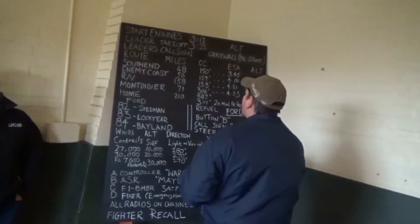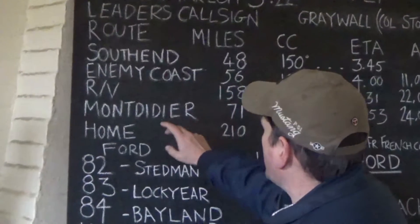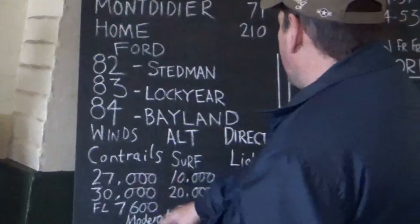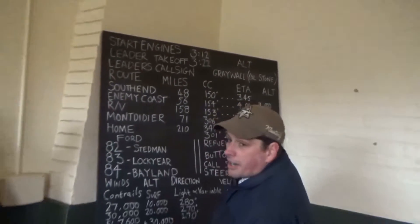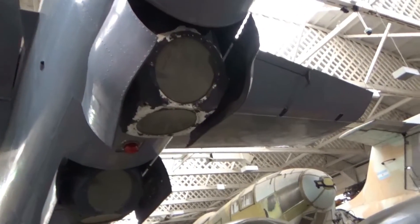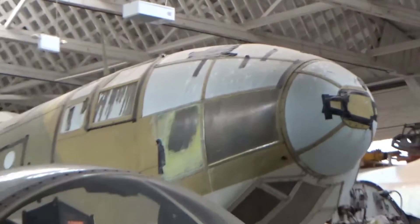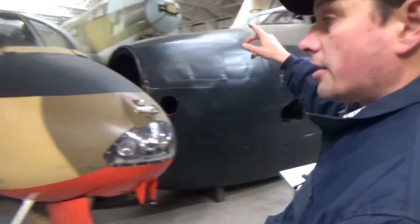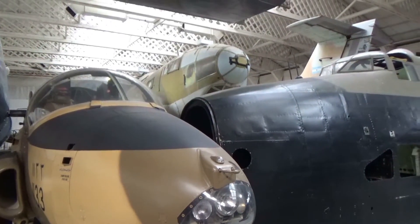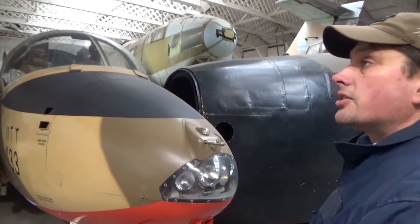We'll be trailing the south end, going on to Ford which is down in Hampshire. The call sign here is Rutley — everyone keep clear and remember, beware of the sun. There's what was used in the Battle of Britain film as a Heinkel, but it's actually a Spanish-built variant with Rolls-Royce Merlins rather than the Jumo engine. Neil Williams was killed bringing one of them back from Spain in 1976 or 1977.